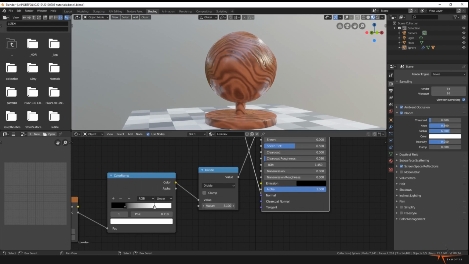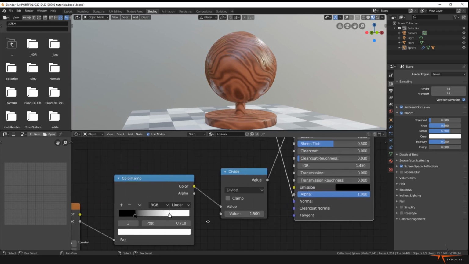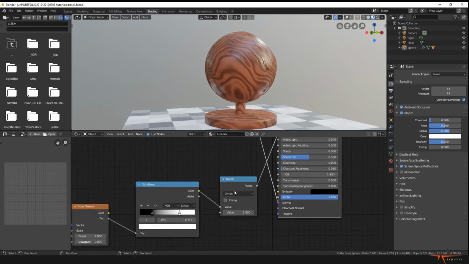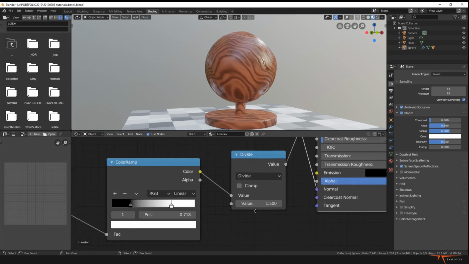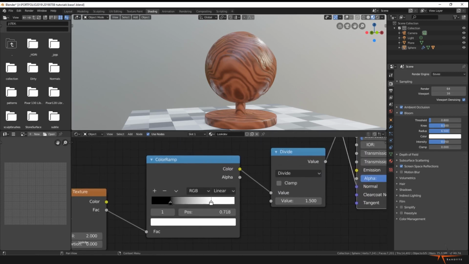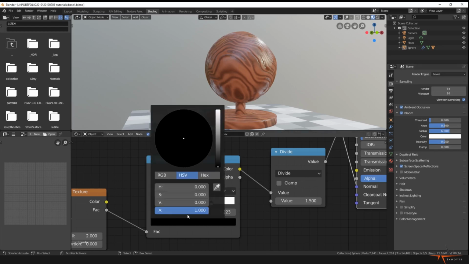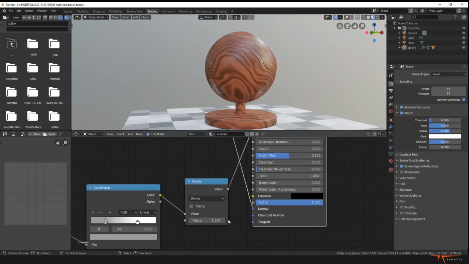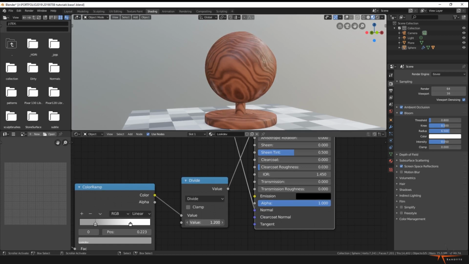But we still see that there's some strange stuff happening. This is because we're still going from black to white here. So you're dividing it, but you're just dividing it down to 0, and roughness 0 is super smooth. So what we want to do here is actually pick the black and put up the value to about 0.6. And now, if you change this value, you see a lot more subtle stuff happening.